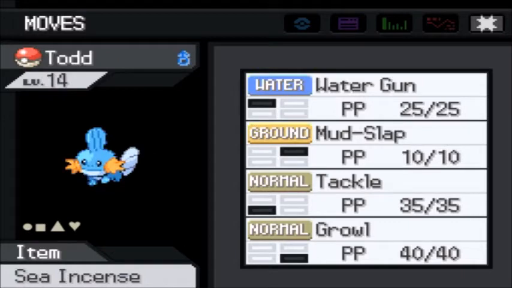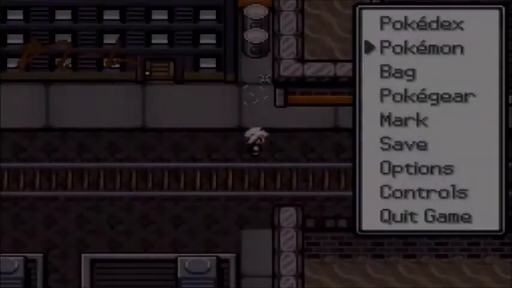And then we have our starter Todd here, who might be evolving this episode. It's already level 14. Knows Water Gun, Mud Slap, Tackle, and Growl. And with that being said, guys, let's go and continue on.